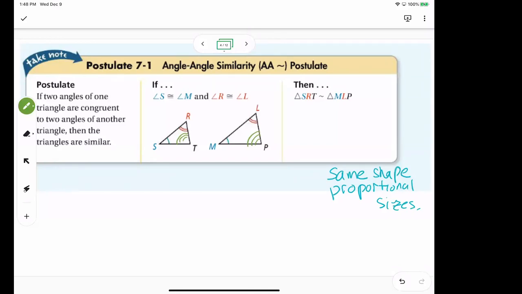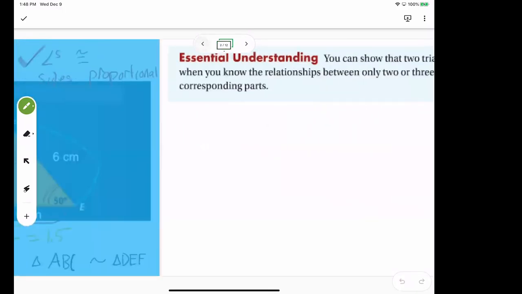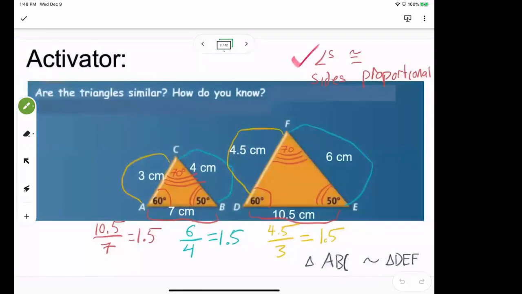So in terms of the minimum amount of stuff that we need here, we need to know two angles, again, which would tell us the third angle automatically, and that will automatically say things are similar. If I jump back for a moment to the picture that we had, if we know that 60 and that 50 and that 60 and that 50 are congruent to each other, what that means is that we wouldn't have to do any of the other work that we did anymore to say that those two triangles are similar. This is a really nice shortcut.